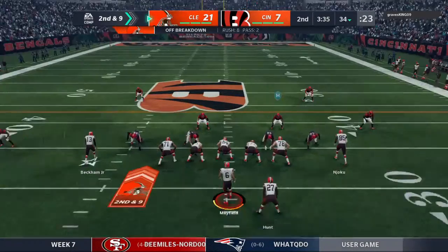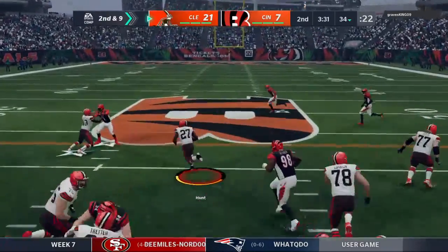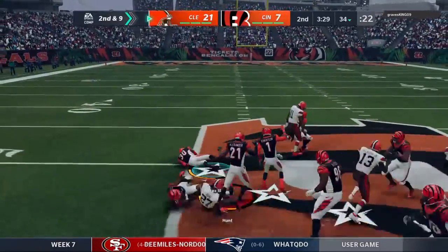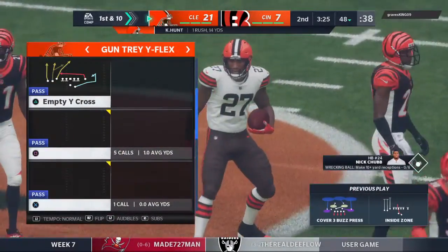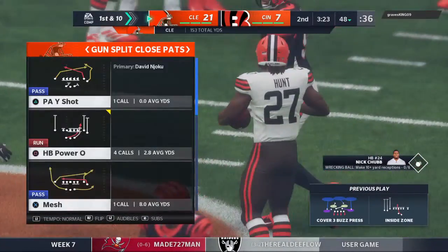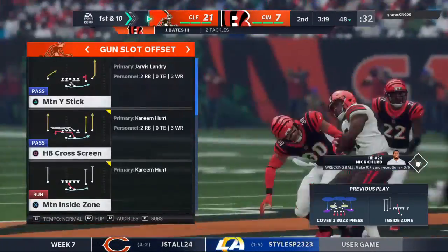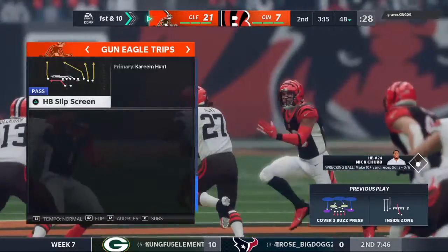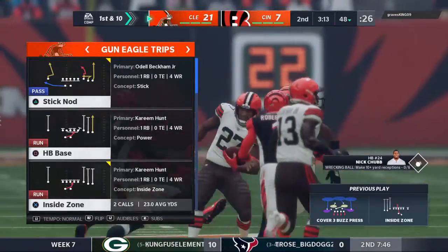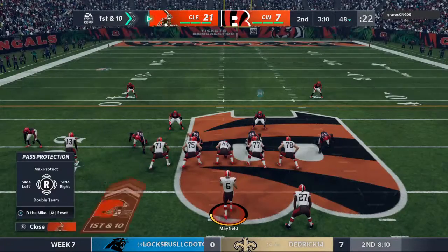The run only got a yard. Here's 2nd and 9 at the 34-yard line. A first carry now for Kareem Hunt, and he's able to get this one across the 45 before he's brought down. Give him 14 on that one and a first down. For a lot of guys playing this game, there's no better feeling than running right through a tackle. He's able to lower his center of gravity and churn his legs for a really nice pickup.